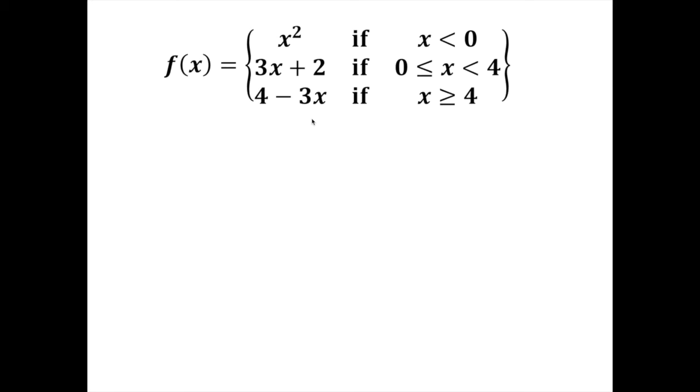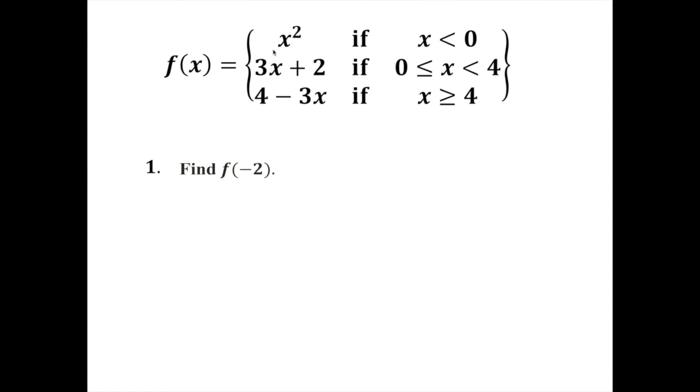The way that I'll ask this one is it'll say find f of -2. Well, for f of -2, we have to look over here. Again, the right-hand side is our key. If x were -2, see how we've got an x here? Now I replace that with a -2. So if x were -2, which one of these three would it apply to? -2 is not greater than or equal to 4, so we would not use that one. It's not in between 0 and 4, we would not use that one. So we would use this one. -2 is less than 0. This would be the one that we would use. If our x value is less than 0, we use this x squared. So that's all we're really going to do.